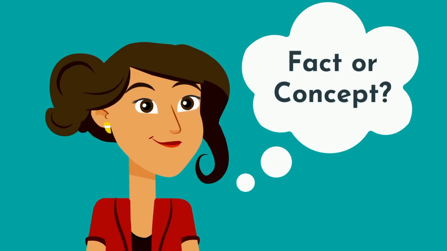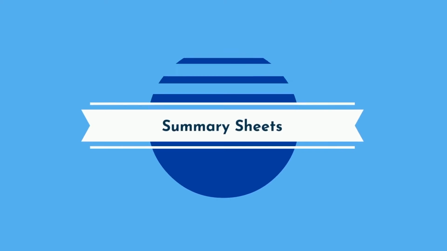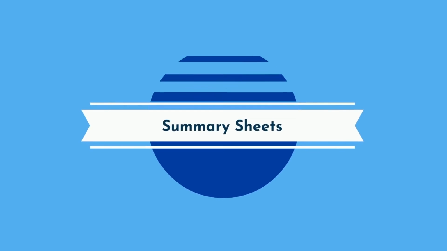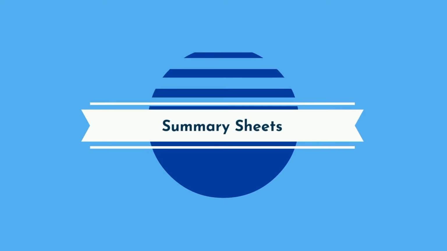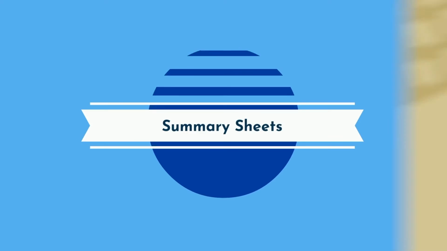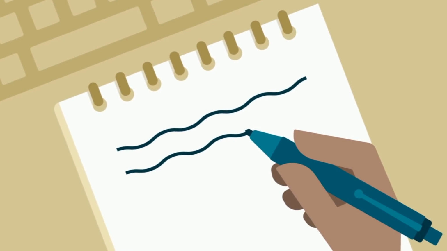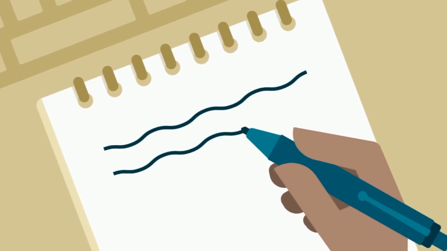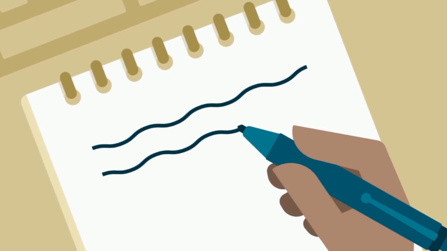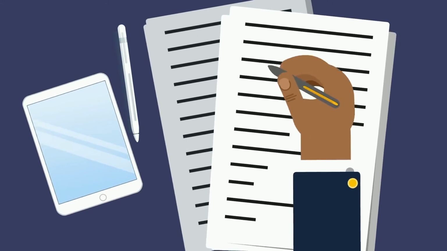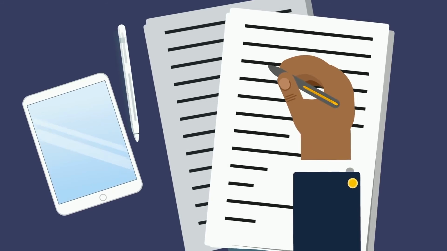Summary sheets, also known as condensed notes, are notes you take of your notes. I know, pretty meta. Essentially, you're trimming the fat, condensing, and synthesizing your notes into something more manageable. Don't simply write smaller. Rather, you should be making connections you didn't realize during lecture and synthesizing the information in new ways, such as in tables or other visuals.